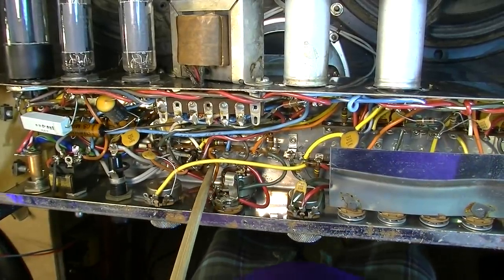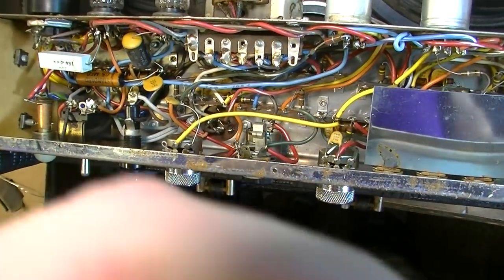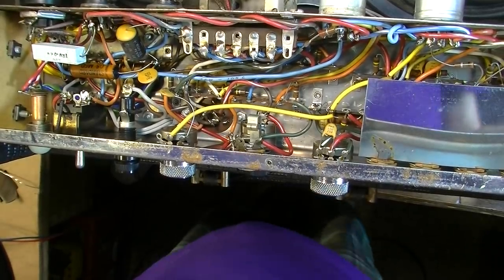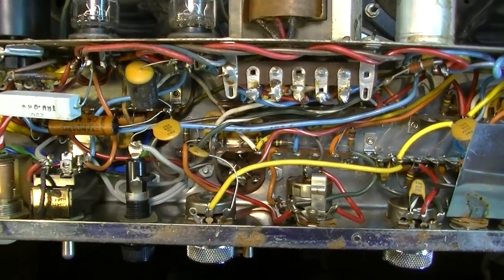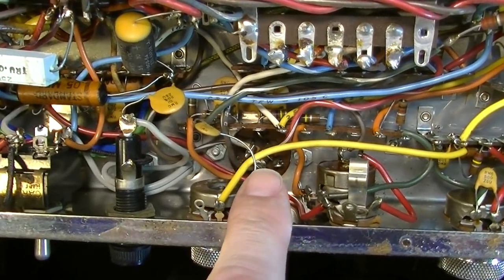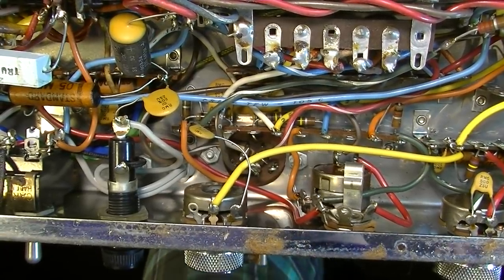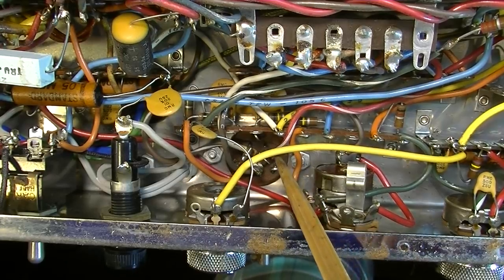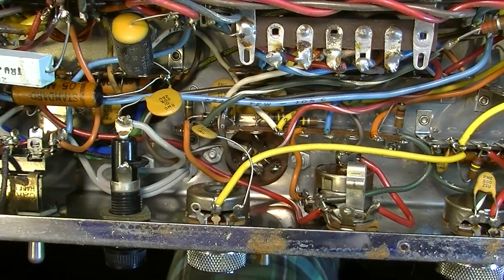a can capacitor here for the electrolytics, and those are usually pretty good in these amps. I have rarely had problems, at least at this kind of juncture in their history, with these being bad. I mean, that might change in a few years. You might see just a spate of a lot of these starting to go bad or something, but as of right now, I've rarely had problems with the cap cans as used in Valco amplifiers, and this one seems to be no different.